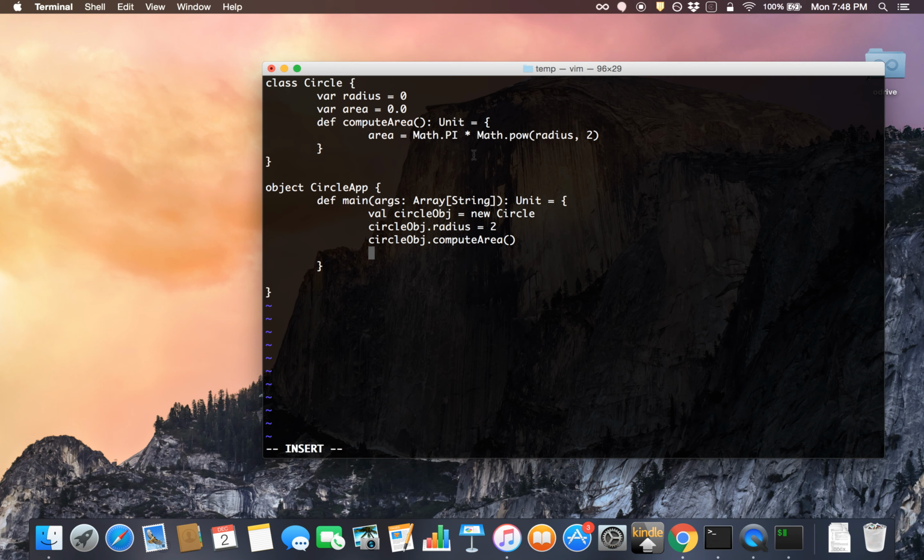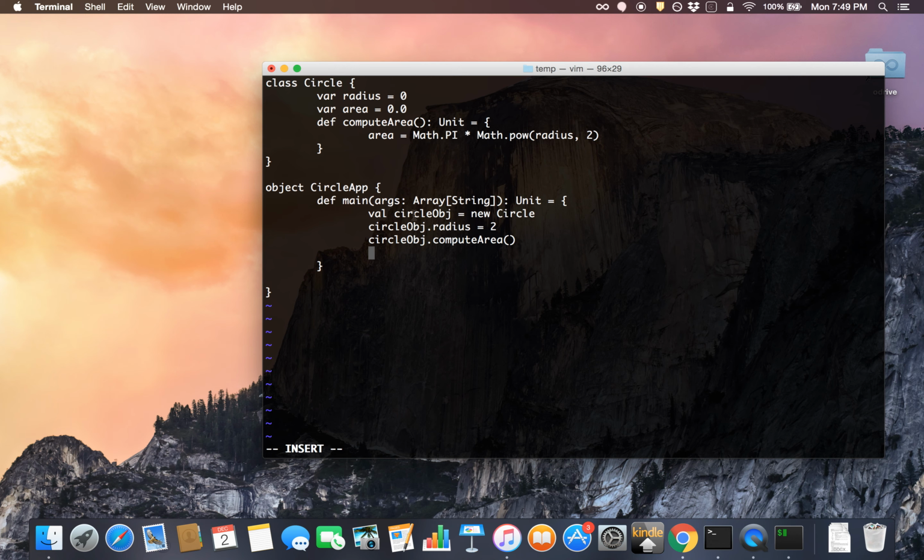But just by writing a class, it doesn't execute, it doesn't run. So even though we have the method compute area here, it needs to be called from somewhere runnable, more like a main method. Then only will it be invoked. And where does it get the value? Because I already set the value. So this object is more like an instance of this class. Obviously, it's strictly an instance.